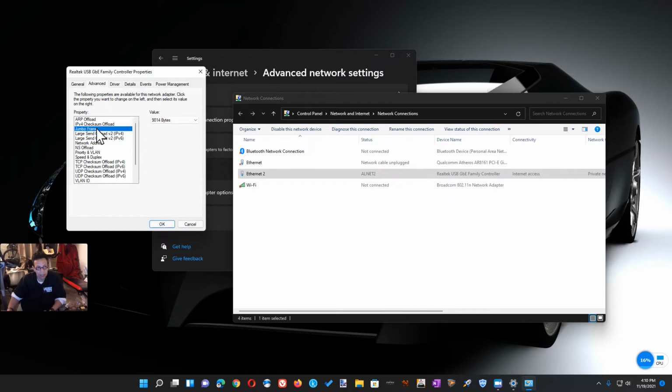So my NAS can handle jumbo frames. So I said by default it's not even turned on. So you want to turn on jumbo frames. You want to offload. So that means the NIC card does the work and not the CPU. That's another thing too. You don't want the CPU to manage the network card. So you want to offload to turn that on.